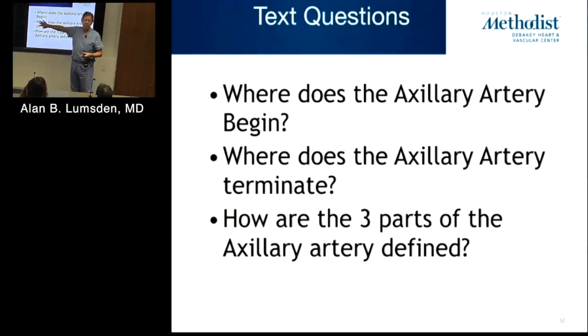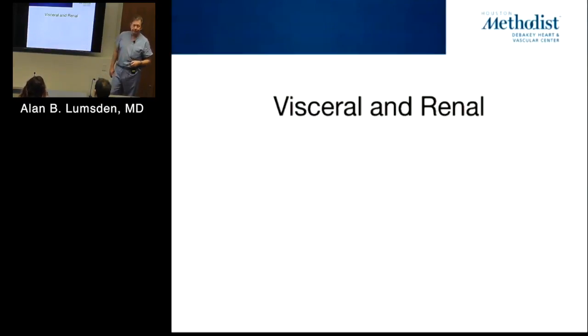And then you're going to come across the second part of the axillary artery. And in the second part of the axillary artery, all the cords of the brachial plexus are in their appropriate position. Medial's medial, lateral's lateral, posterior's posterior. And so the brachial plexus is there. You don't want to nail or injure the brachial plexus. So that's how the 3 different parts of the axillary artery are going to be defined.